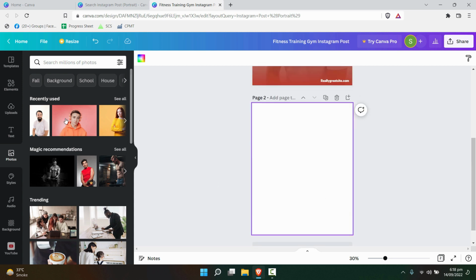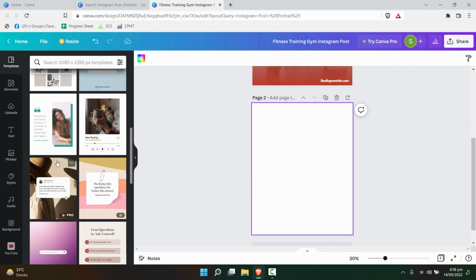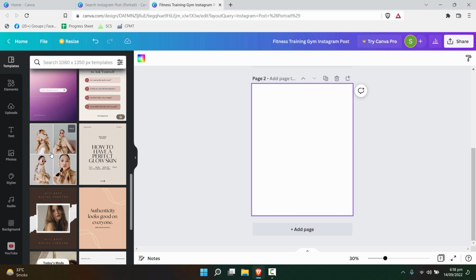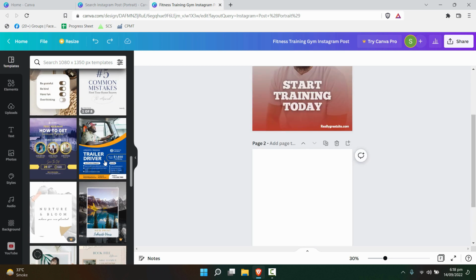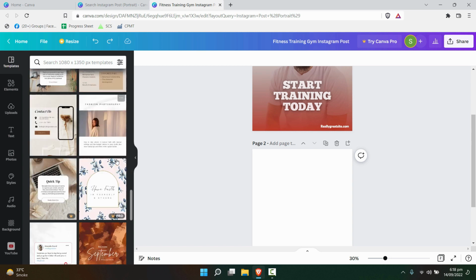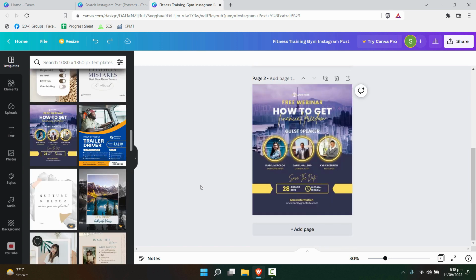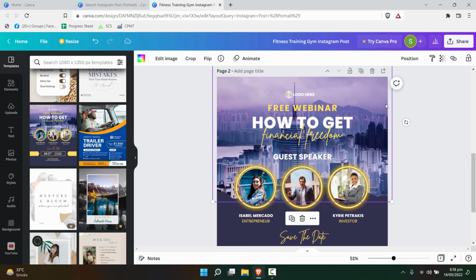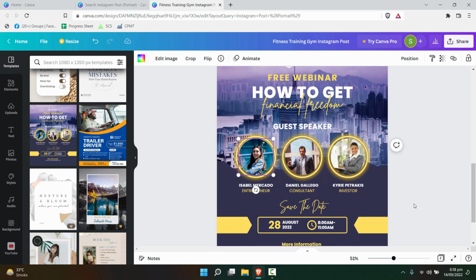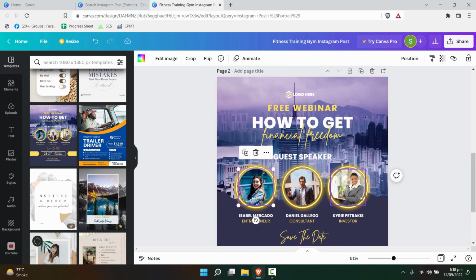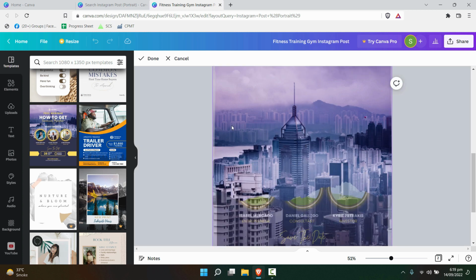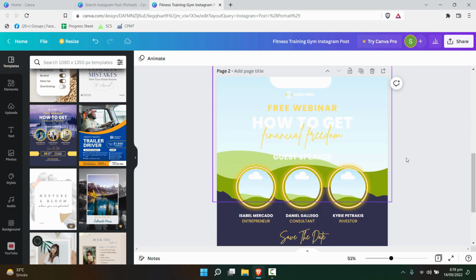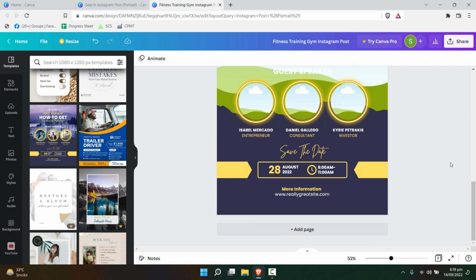Similarly, since this template is a pretty simple one, I can choose any other template. For example, this one, I can use another template which has a couple of pictures as well. Now for example, this one right here. As you can see, this template is made for financial freedom and a couple of pictures are inserted. So what we can do is create a template out of it. That means removing all the extra pictures and leaving them empty. Even from the background, remove this picture. So this is a template that is readily available for us whenever we want to recreate it.